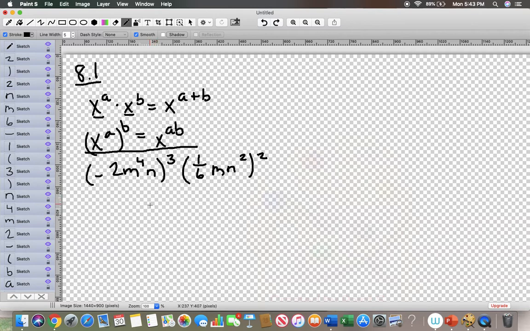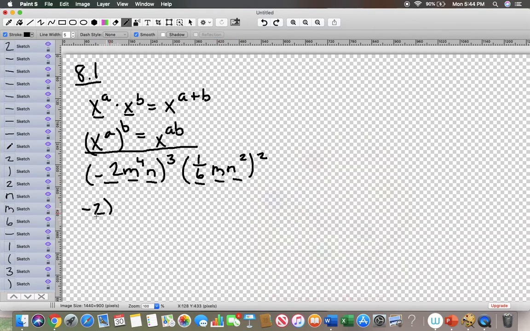And again, feel free, go ahead and move on if you know how to do this, but if not, follow along with me. First thing I want to do is look inside my parentheses. Do I have multiplying same base inside of my parentheses? Well, no, I don't. I've got an m and an n, but I do have a power to a power. Where do these powers go? Well, they have to be distributed to every single number or letter variable inside the parentheses. So the 2 has to go to the 1/6, the m, and the n squared.